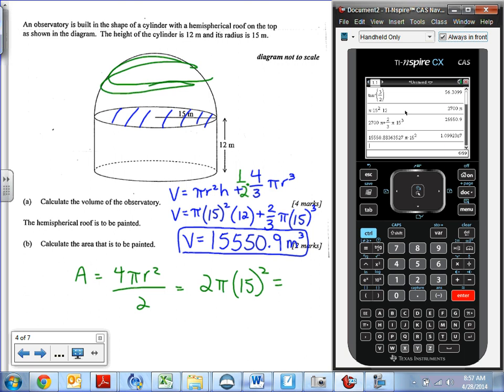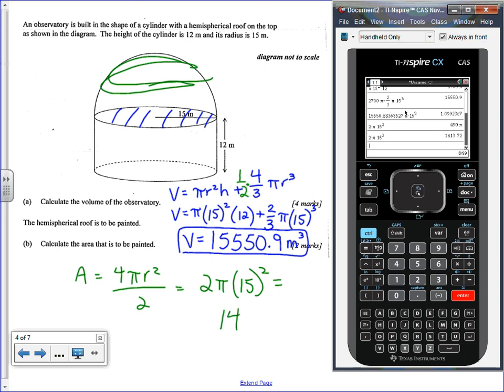It's giving my answer in scientific notation. That's fine. I can calculate with that. Oh, that's a mistake. It accidentally took my answer from my previous question and tried to involve that. I wanted to do 2 multiplied by pi multiplied by 15 squared. Let's try that again. Much better answer. Okay. Thought that area seemed far too large. 1,413. Units on this one are going to be meters squared. This is a surface area question. Area is a squared unit.